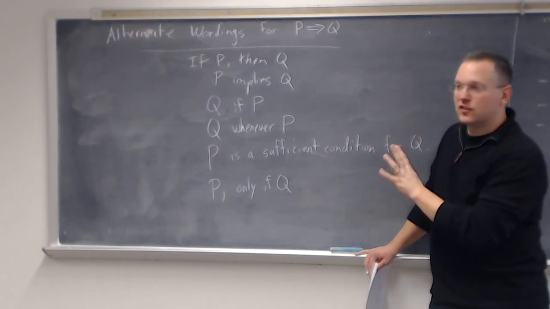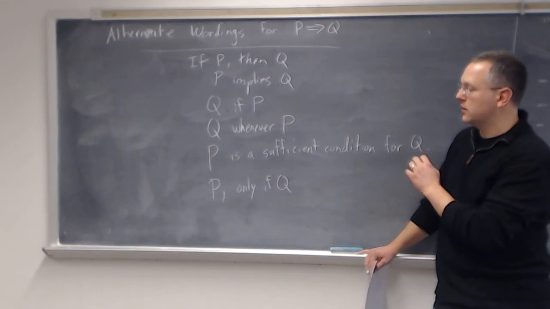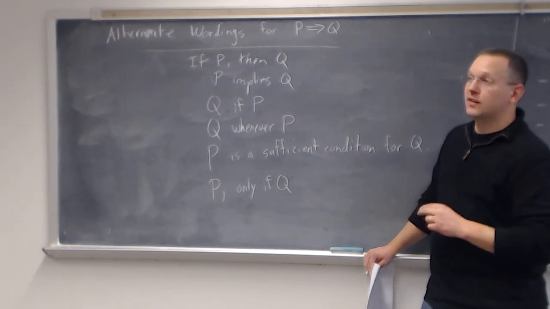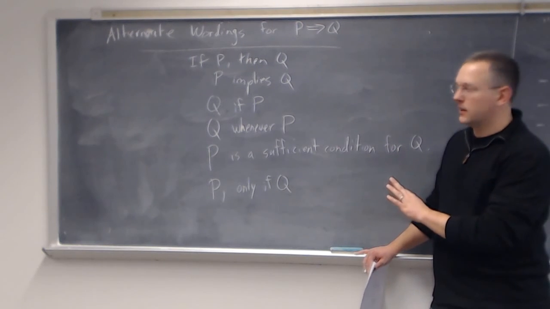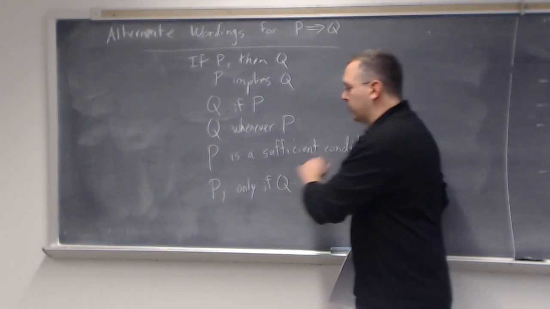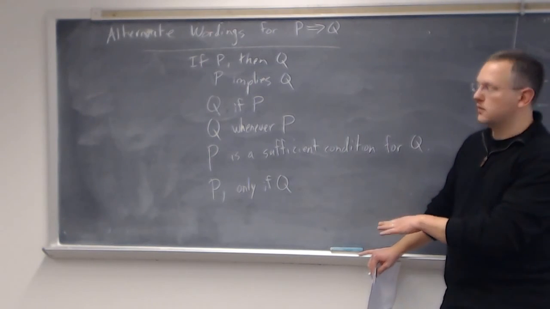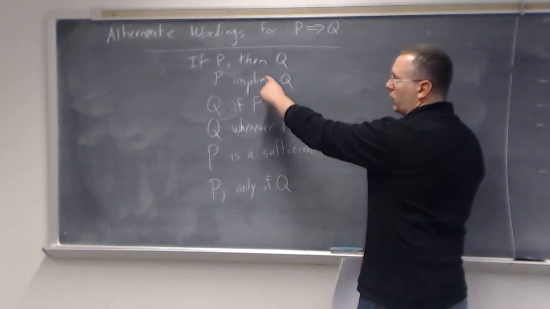Yeah. So when you're writing your math doctorate dissertation, do not use this phrase. These are alternate wordings that are uncommon, almost confusing. So why would you try to write a sentence that's confusing? I would not use this particular phrasing. I would stick with really if P then Q.